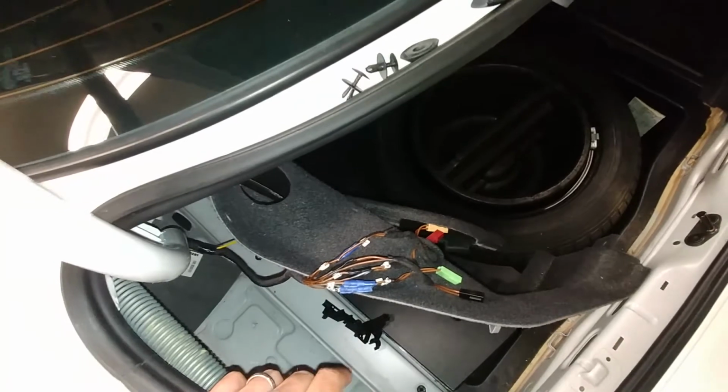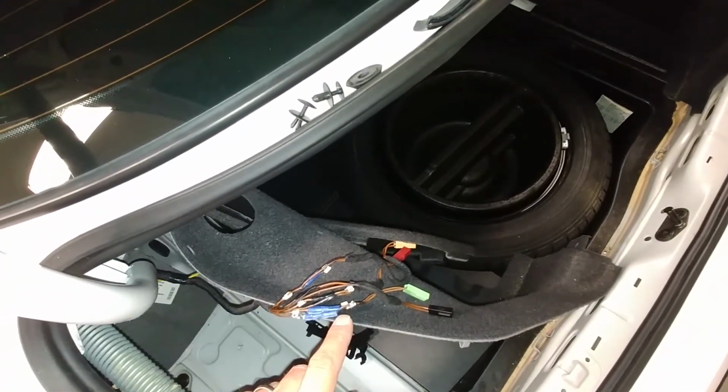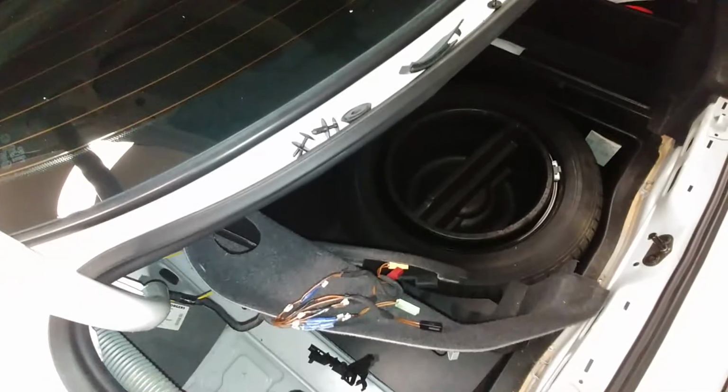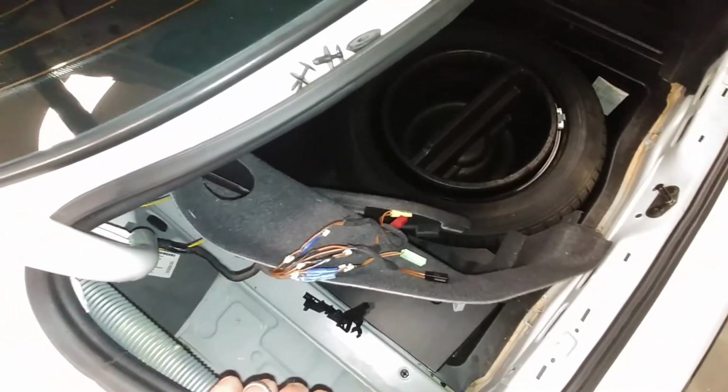Again, I had problems that I noticed. I had an intermittent trunk light, and sometimes the trunk latch on the trunk itself would not work. The Volkswagen logo trunk latch opener switch would not work. So this is what you're going to look for.